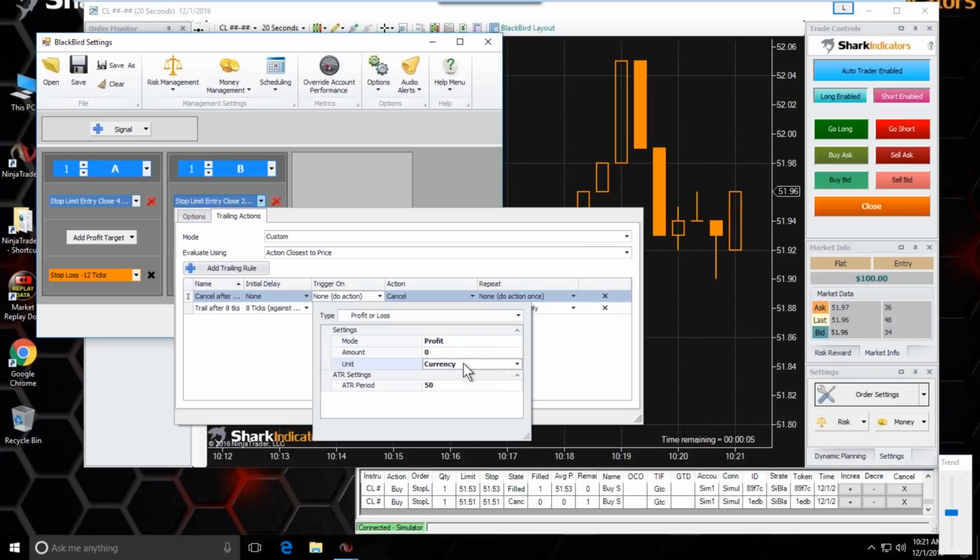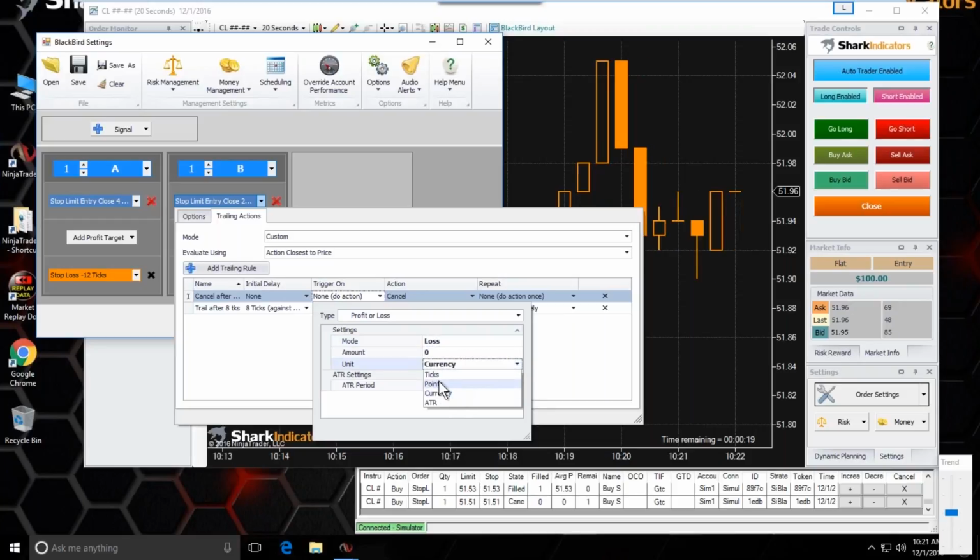Let's measure, actually we're looking for a loss, and we're looking for a loss in ticks. Not a 0.12 tick loss, but a 12 tick loss. There we go. All right, so this will do it.